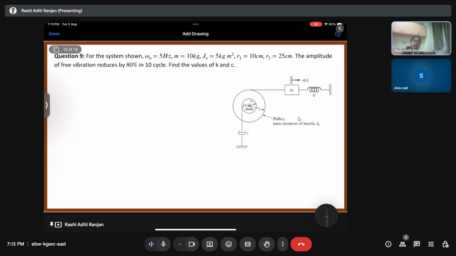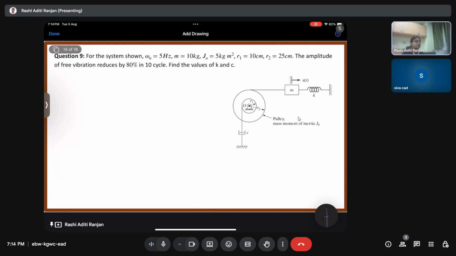Now, for the force balance method, we first need to know what the forces acting are. There are two ways of deriving the equation. First, we consider x as our coordinate and then find theta, the movement of the pulley, in terms of x. Or second, we consider theta as the main coordinate and then find x in terms of theta. So here I'll consider theta only and then I'll write x in terms of theta.